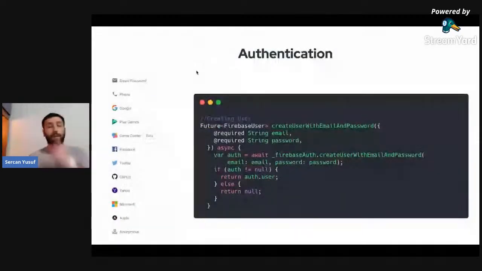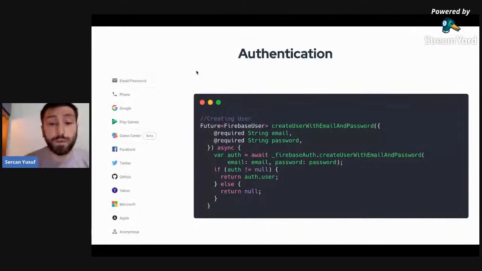So from the authentication, let's start. Firebase gives us plenty of authentication services, from email and password, to phone, Google, Apple, Microsoft and Facebook services. So you can put anything in your Firebase login service to log in from your Flutter app, but we will start from the basics, and I also selected the most common services for this presentation.